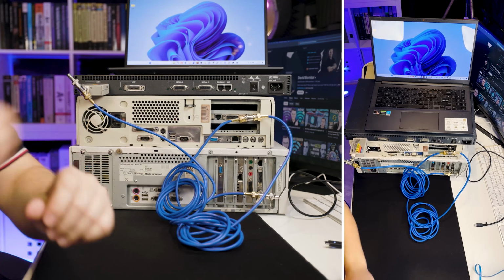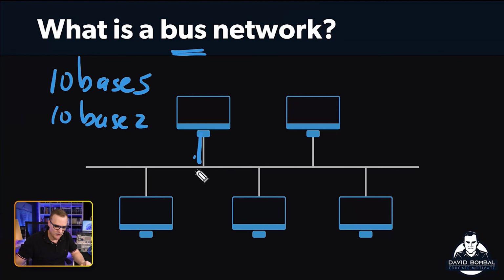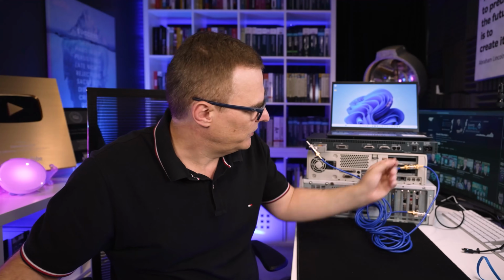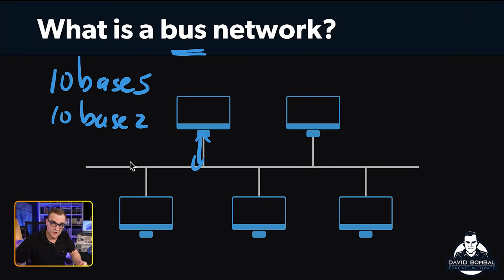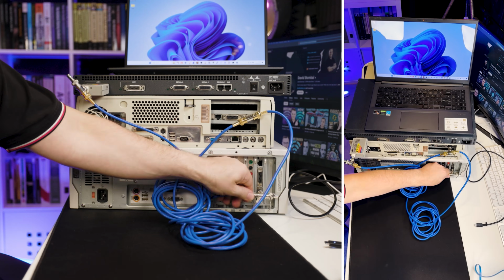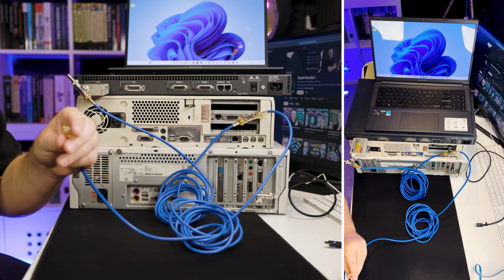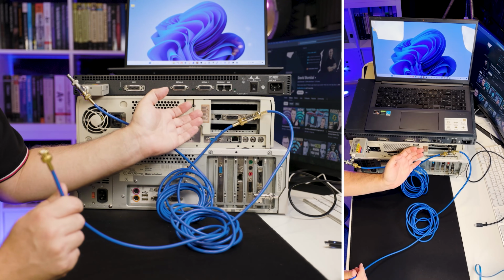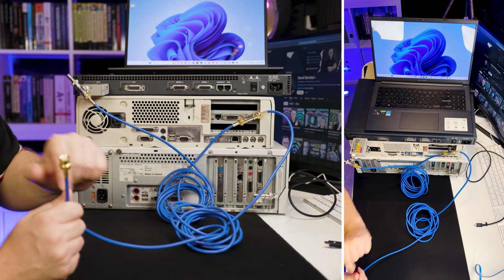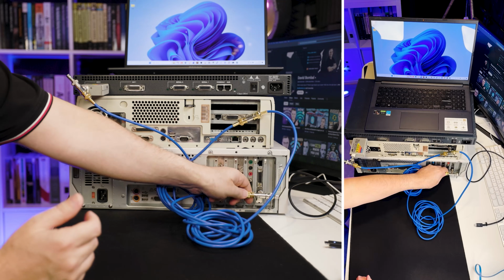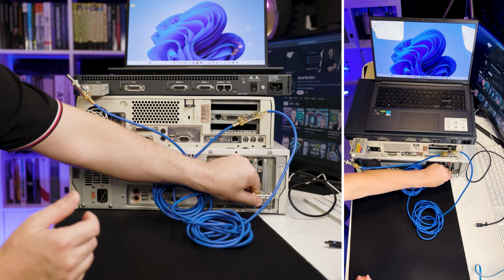Notice here, we don't have the drop cables like we used to have in the old days. We're simply connecting to the PC using a T connector, but it's the same idea. At the end, we have to have terminators. If there's a break in the cable, so as an example, if I disconnected this, it would destroy the network. This device could obviously not talk to these devices, and because there's no terminator, signals would bounce back and basically cause collisions, which would destroy the network.